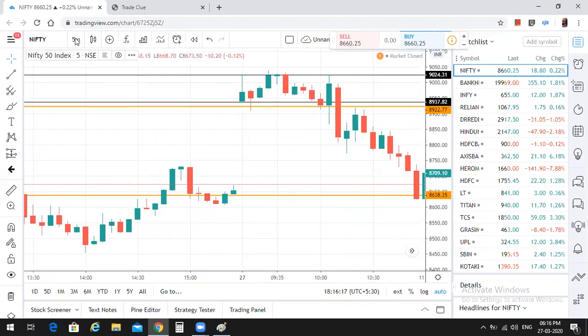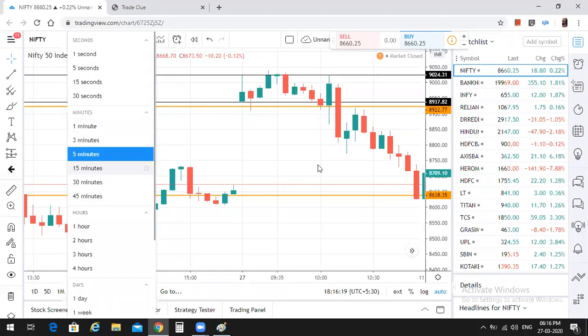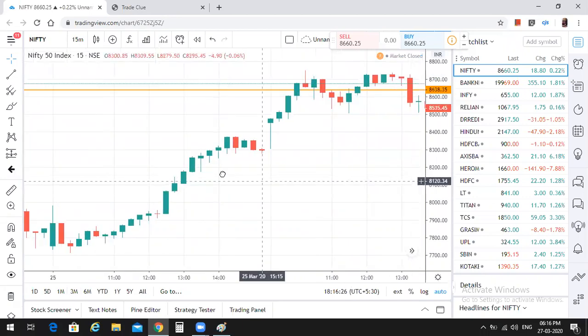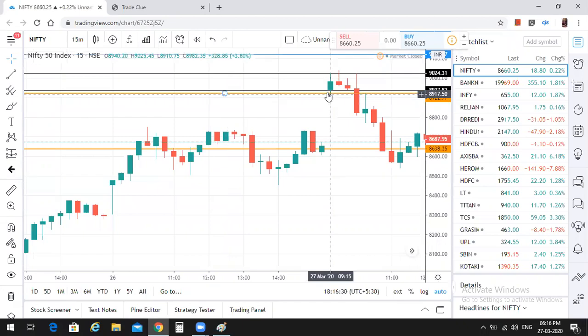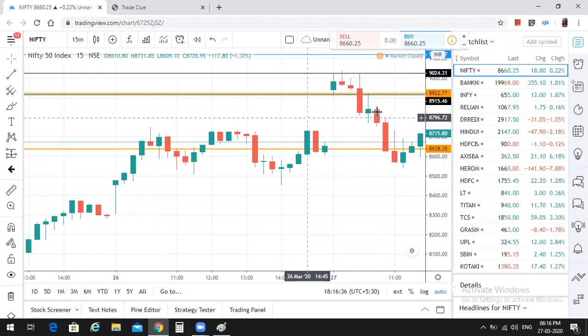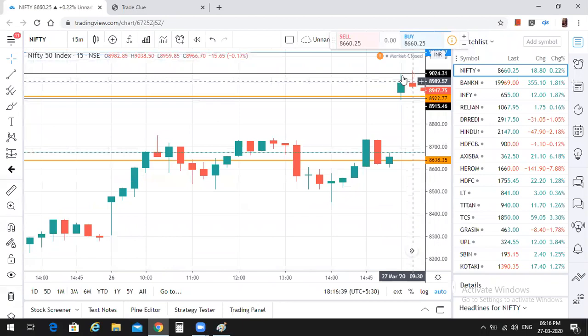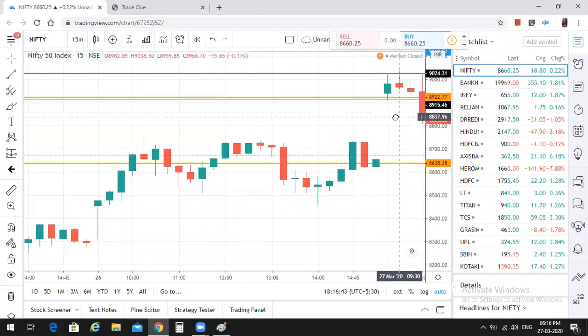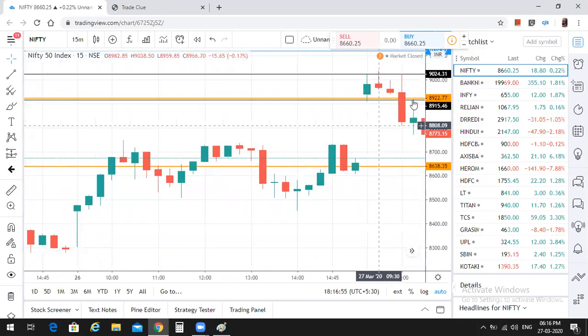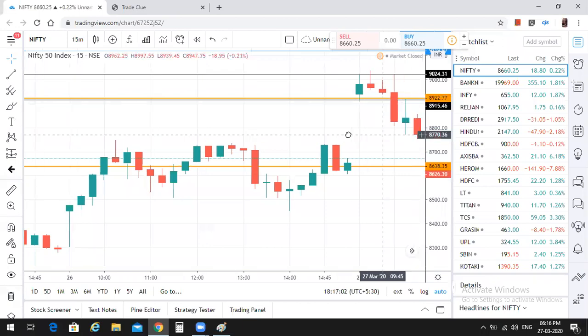Now let's switch this same stuff to the 15-minute breakout. When I go for the 15-minute breakout, again going to today's market open, you have this low and this high as the 15-minute range. The second candle is also within this range. The third candle is also within this range. What has happened to the fourth candle? The testing is done. Huge selling has come. Okay. So now we are clear that the breach has taken place. The same formula. Just see what happens. It comes back to that same pointer and then you can see the downside.